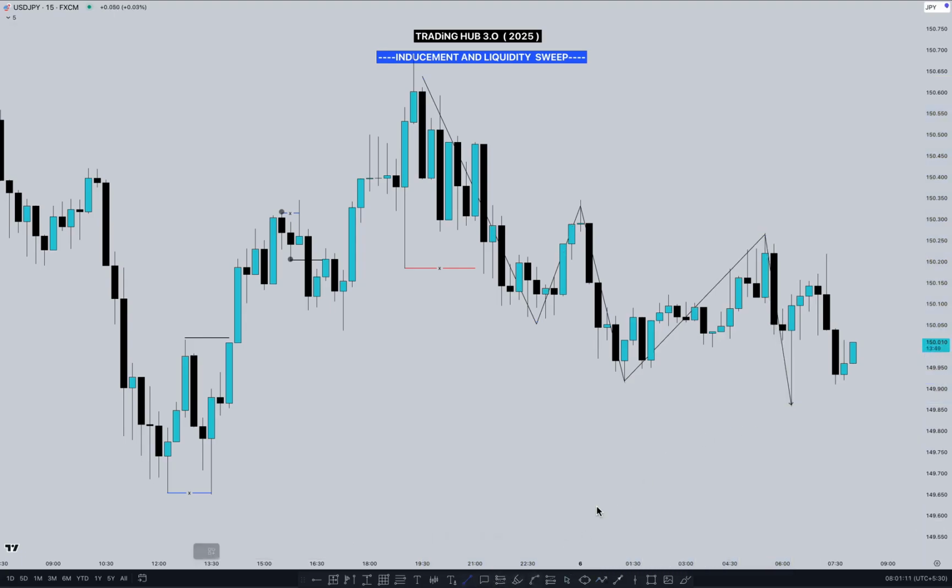It means this one is a liquidity sweep here. So if this one is a sweep, then the market must close above it. Then we can expect that the market is looking for some reversal to the upside, right? Let me show you a few more examples, from a bullish direction to a bearish direction.